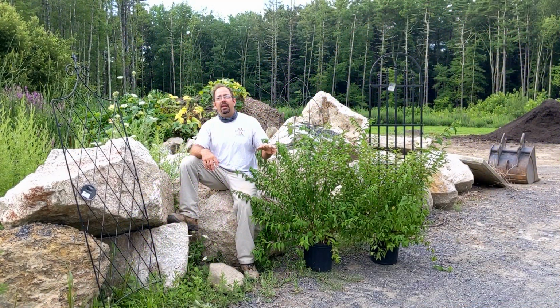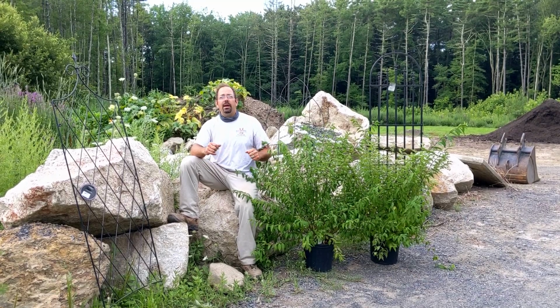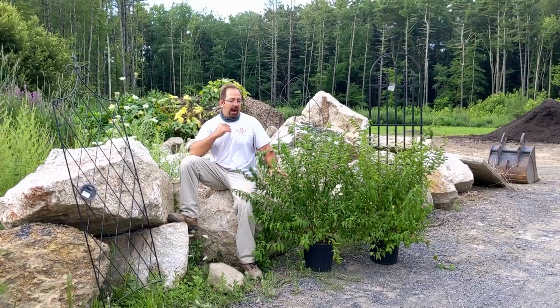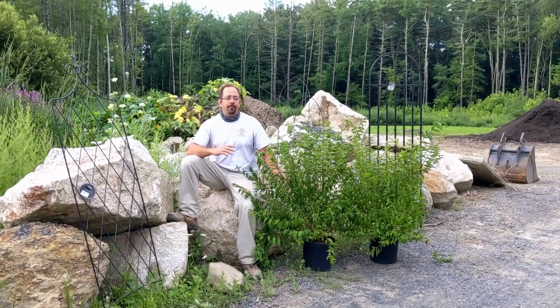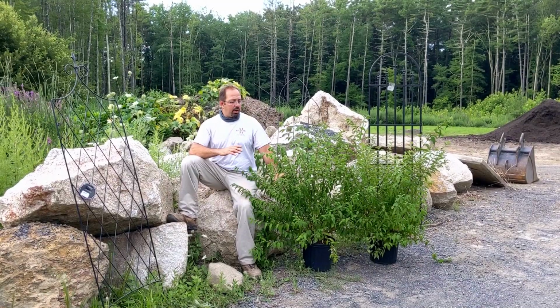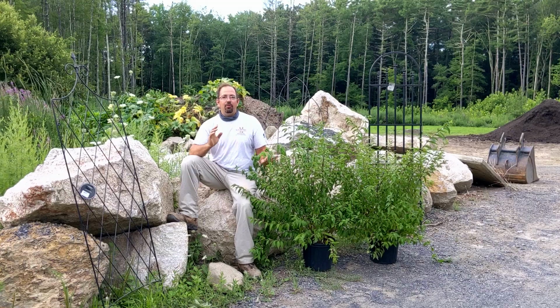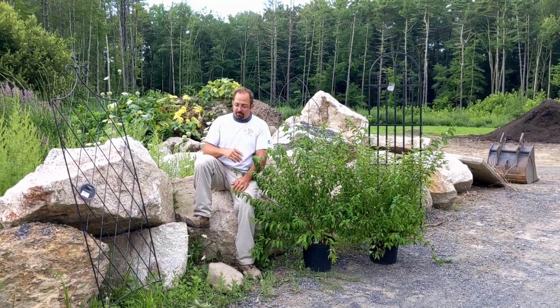This is a great plant if you're a crafty person. You can go out and cut it, bring it indoors for different arrangements. I do that myself. Really love it. It comes back every year. The one concern we get is that it's got tip dieback. It grows right through it, and it's a really super great plant. I'm a big fan of it.